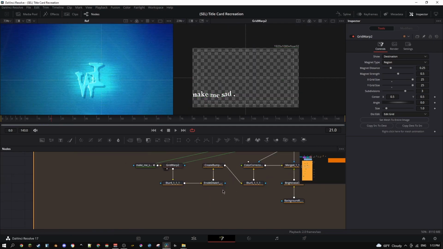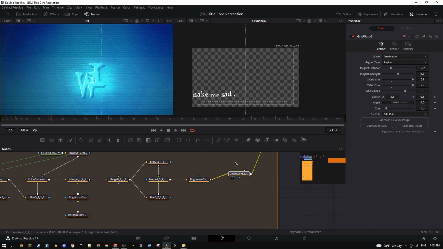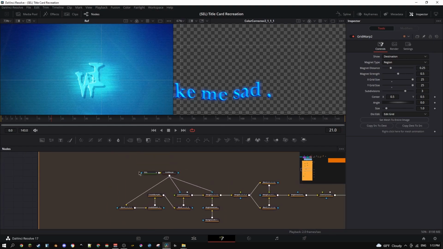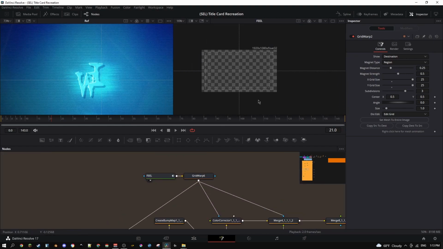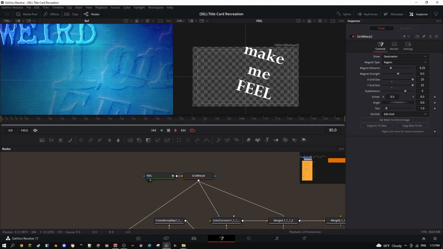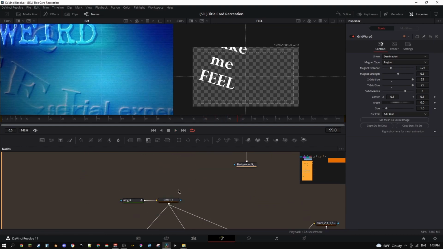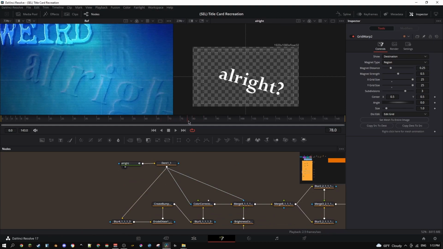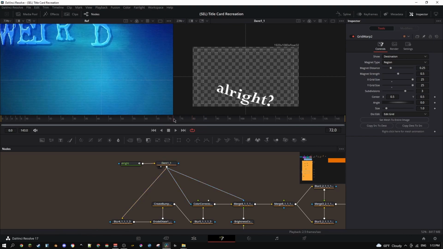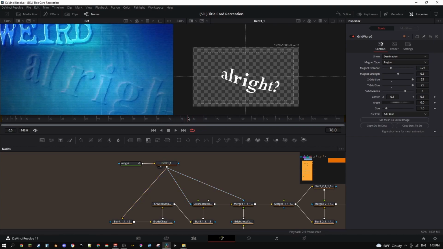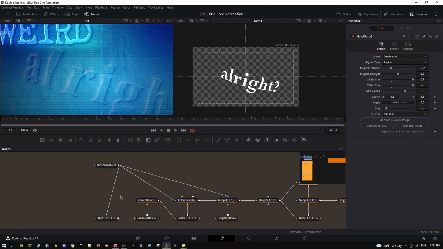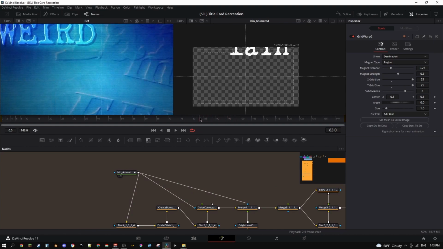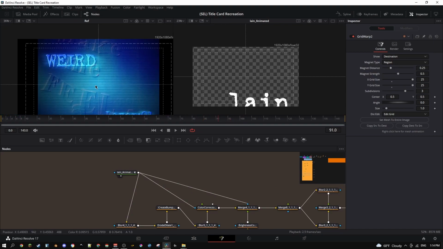I added a lot more detail there. That one does the same exact thing. In the end, it looks like this. Tons of different things. I had one animating for make me feel. That one's near the end, and that one just goes over here. Then there's the all right that just flashes across here. This also has a dent, and that just makes everything warp and shift and do all this cool stuff. Then there's one that's lane that goes down. So this one just shoots down, and this is in the original.